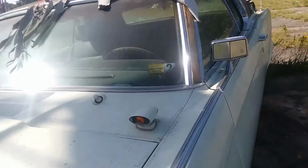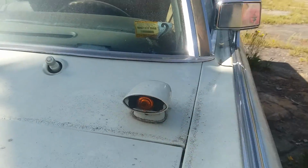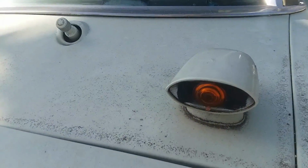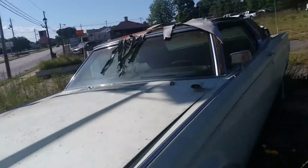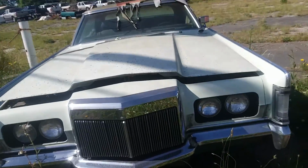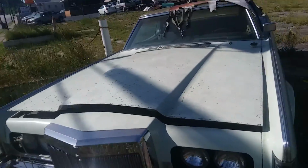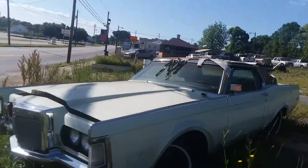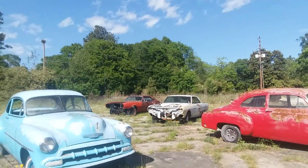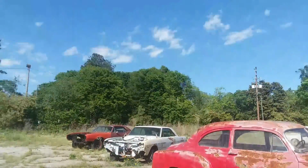See, and these cars right here had the blinkers up here on the hood. I've never seen that before. I wonder if that's factory or if that's just custom that somebody done. That is awesome. Yeah, check out that big grill, the 4 headlights. Yeah, this is an awesome car here. It's Mark III Continental. All right, I figured there'd be more cars here at this car show, but there ain't. But that's all they brought out today.